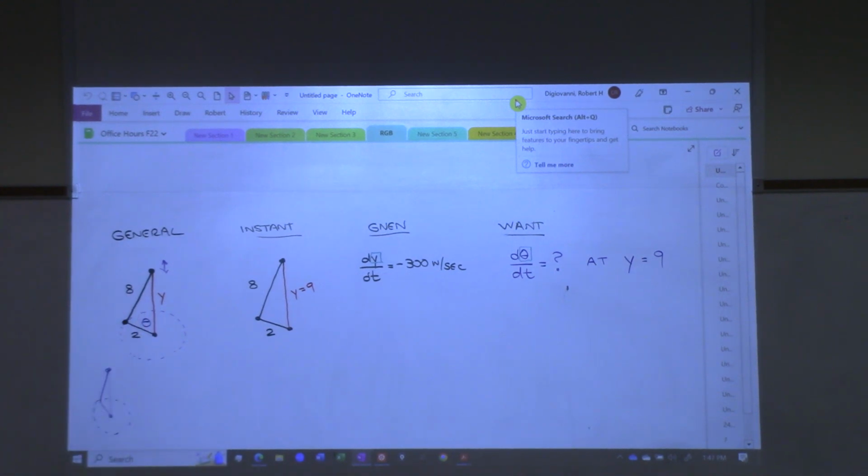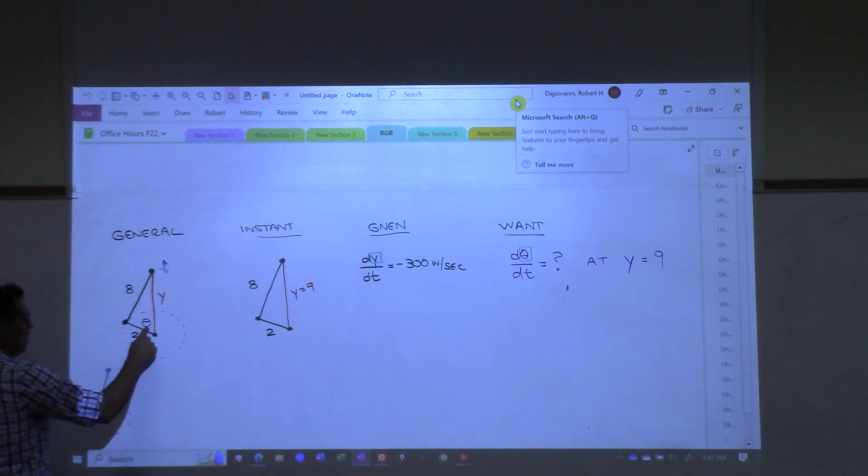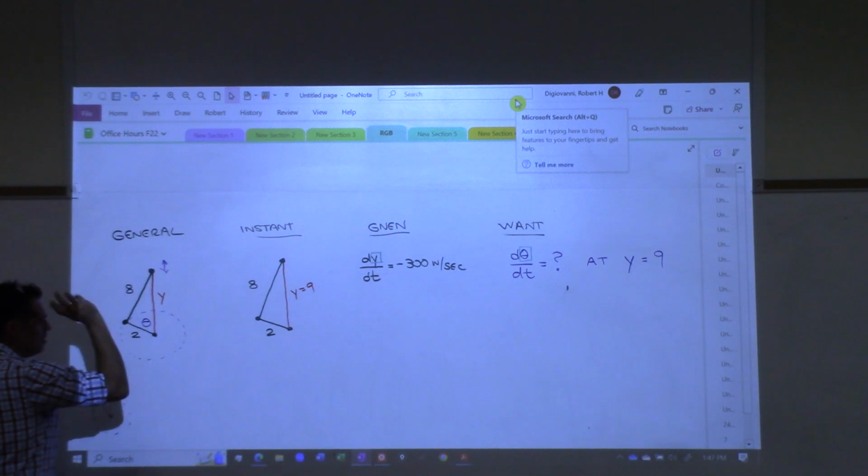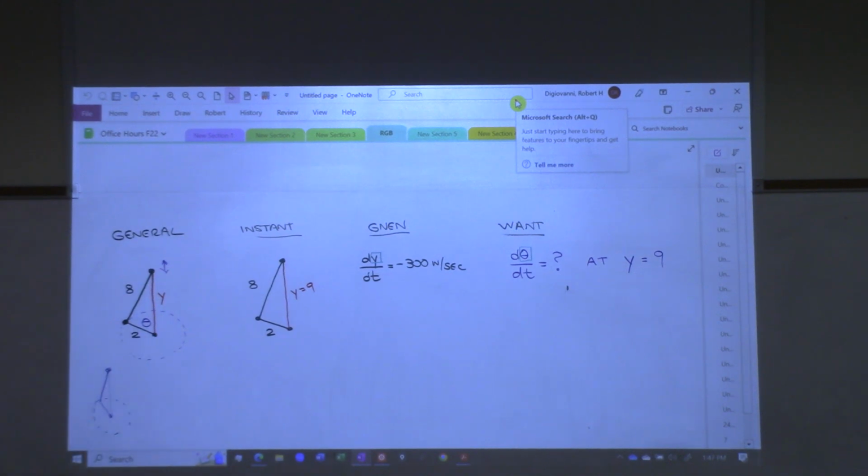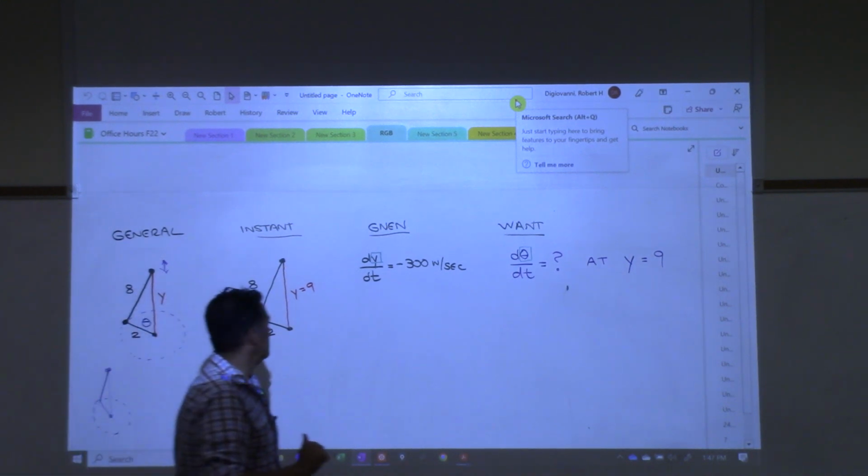So can you all think of any time in your life that you were working with triangles, you had two sides, an angle, some way to connect this all together? This is like s equals r theta. That would have to do with arc length. You have law of sines and law of cosines as well. So why law of cosines? Because you have two sides.